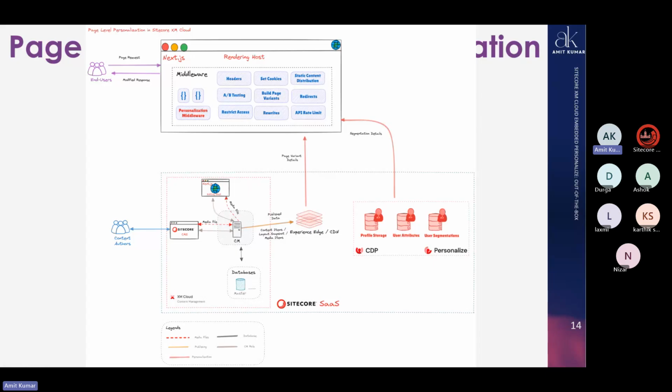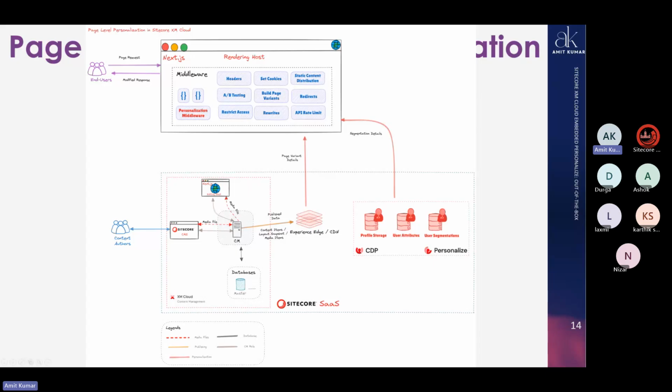Suppose, for example, you have created two page variants. Currently, maybe you are not able to understand what a page variant is. The page variant is nothing but different types of your pages with different content which you want to present to the user. For example, if I am the default user, display this page. If I am, for example, coming from my UTM parameter, display this page, and in that page I have some hello message, welcome back, or something like that. Those you can treat as page variants.